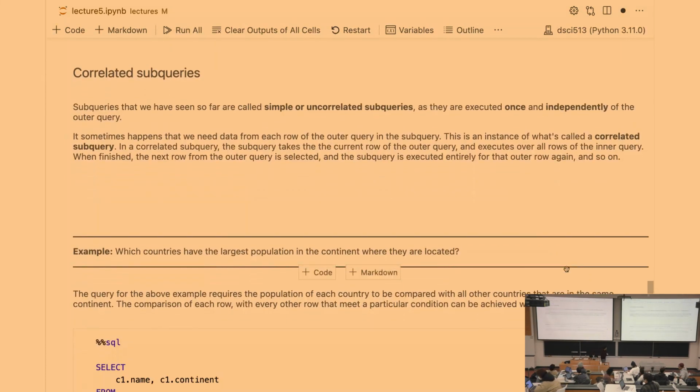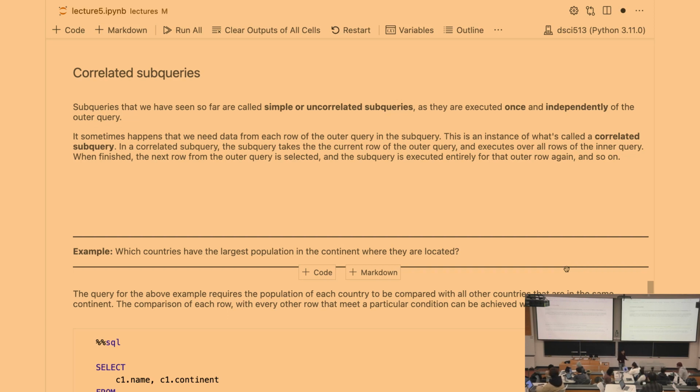All right, correlated subqueries. What we have learned about in the past few minutes are called simple subqueries, because the subquery is going to be processed once, and the result is received, and then we take that result and work with it inside of our bigger query. The subquery is executed once. There is a set of results, and then we work with that.